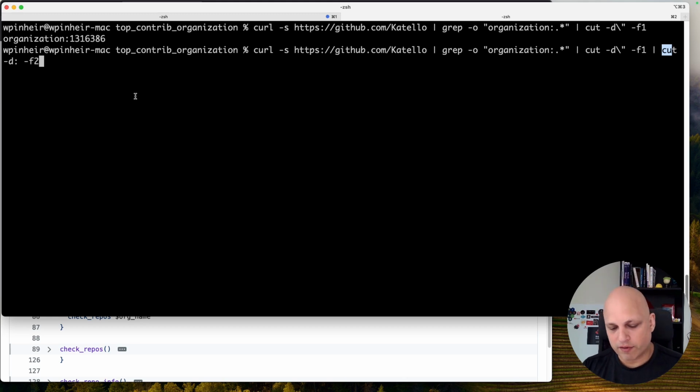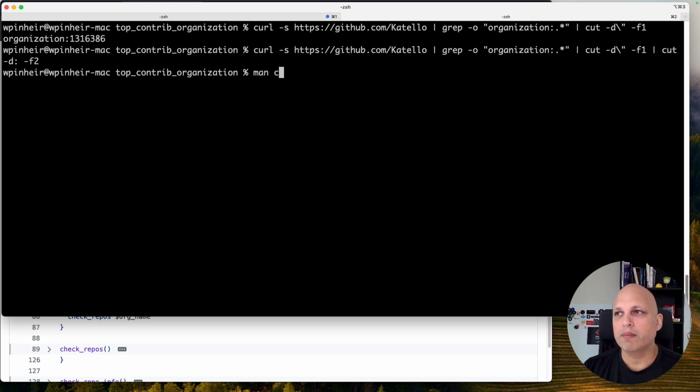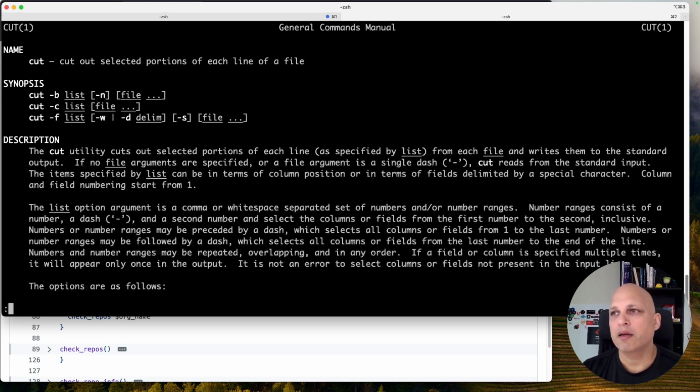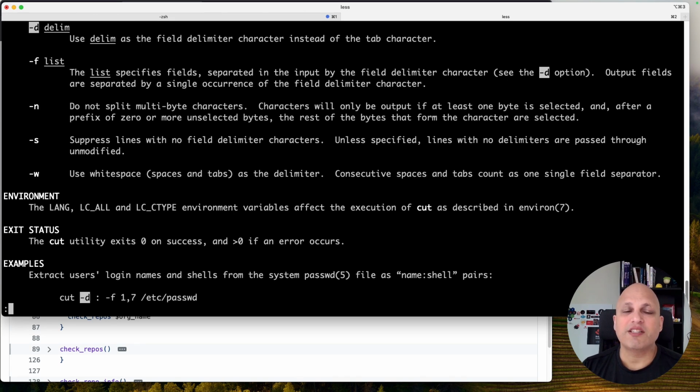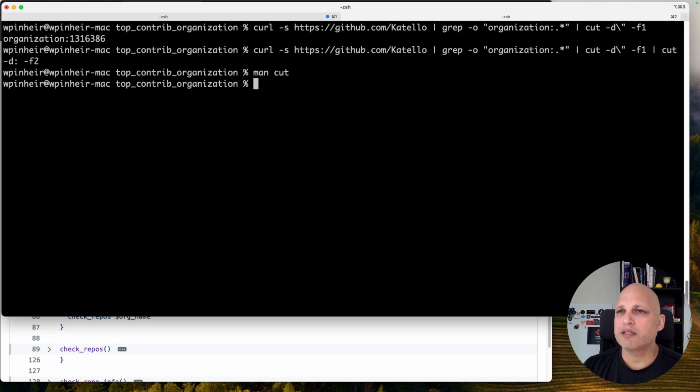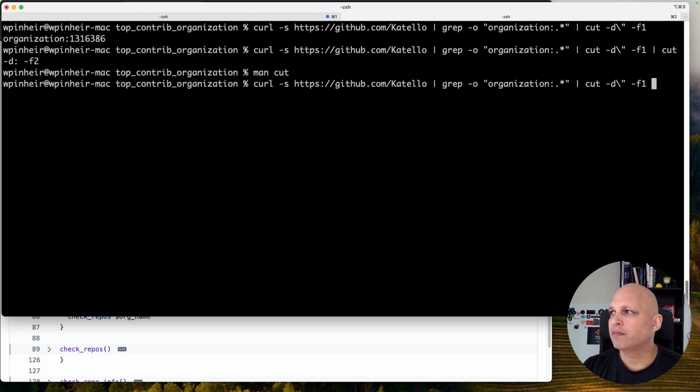Well, I'm not familiar with cut. How can I learn more? Cut. So you saw that I'm using -d. -d is the delimiter and -f is the field that you're looking for. So let's understand this better. I have this output, organization, colon, and the number.